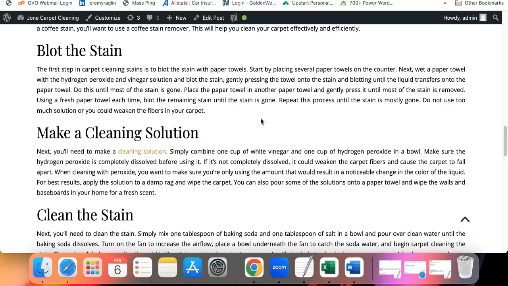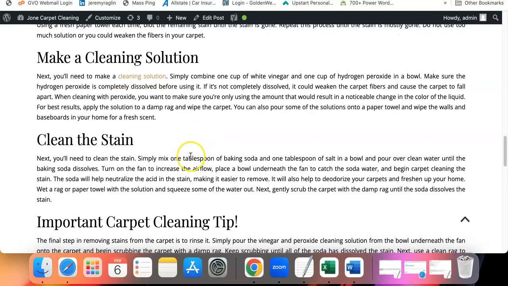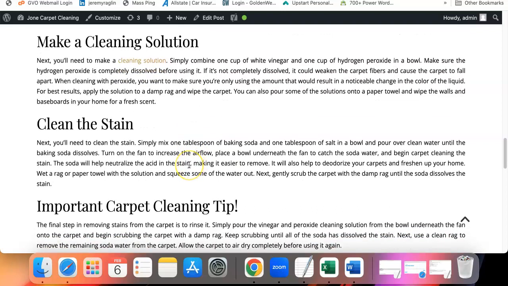And most importantly, when you add blog content, you want to have links in the content itself. You want to link the articles that you write on your blog to other articles that you previously published, or you want to link them to your contact us page and your about page, because you want to have a lot of links throughout the content, especially if you're writing a post that's over 1,000 words. And also, most importantly, you want to include at least one outbound link, meaning that you want to link to another website or another article that's relevant to the content that you're publishing on your blog.